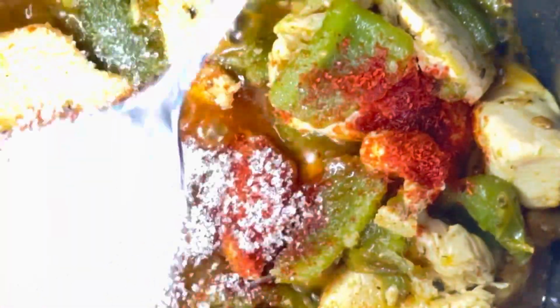Then you're going to grab peri peri mix. Put it all around. 3 to 4 tablespoons, up to you. Put in a little bit less spice. Some sugar, 1 teaspoon, stir all around. Gives you that nice color up to this stage.